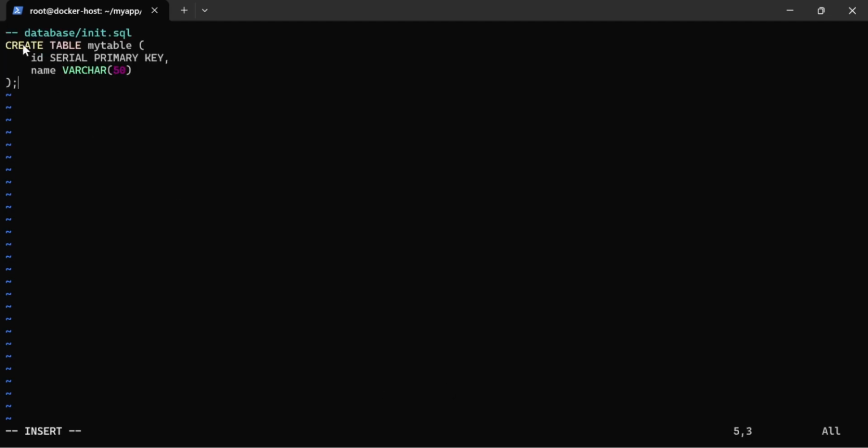Okay, as you can see, we create a table called my_table, and then we define some fields for this table: an ID and a name. And that's all. This will create a simple table in our database. Okay, perfect.